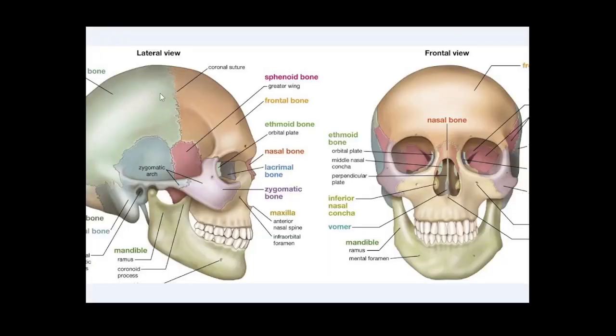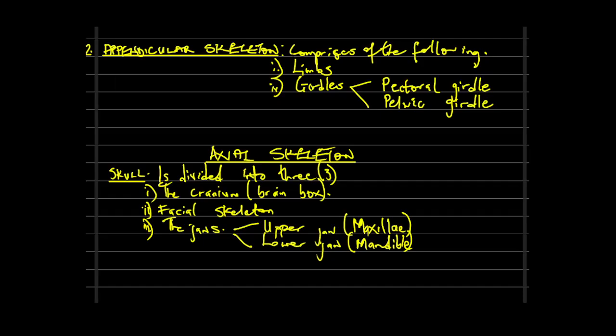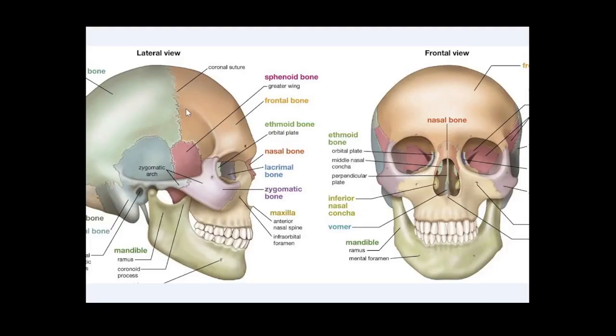Now if you look at this part of the head, this is the shape of the skull, the bone of the head. This region here houses the brain. So let me try to show you something that you'll understand better. Let's look closely at this picture. This part here is where we have the cranium, that is what houses the brain. In this region is where we have the brain box.